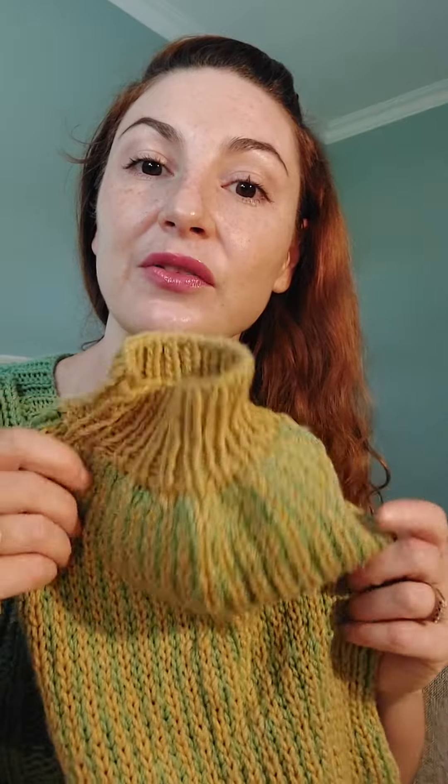Hello guys, it's me, your favorite knitting content creator, back with more scintillating knitting tutorials. In the last tutorial we covered a very basic Fair Isle technique which was the one-by-one vertical stripe, and as promised in this tutorial we're going to cover a slightly more complicated technique. It's still very easy so don't be put off. To get going we're going to need a pair of circular long cord US size 6 needles, as well as a long cord pair of US size 2. We're going to need some scissors and approximately 600 grams of wool, 300 in each color.